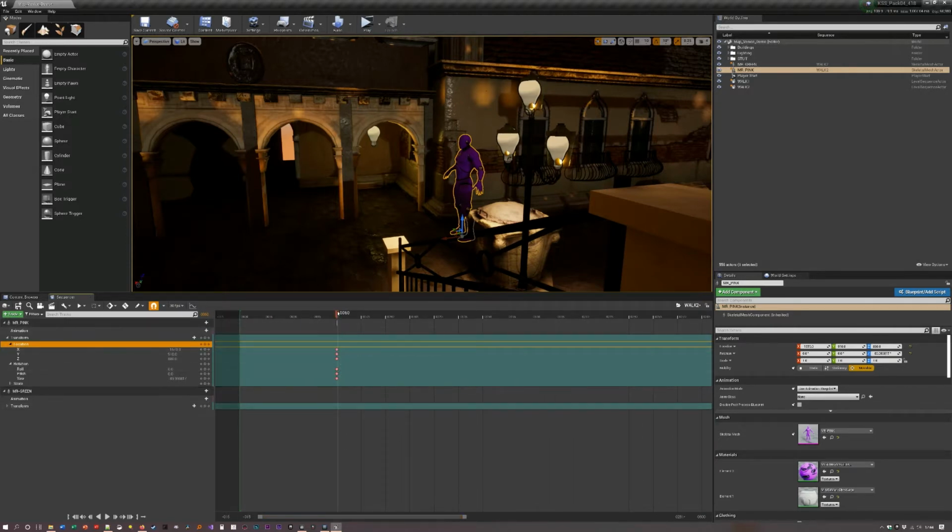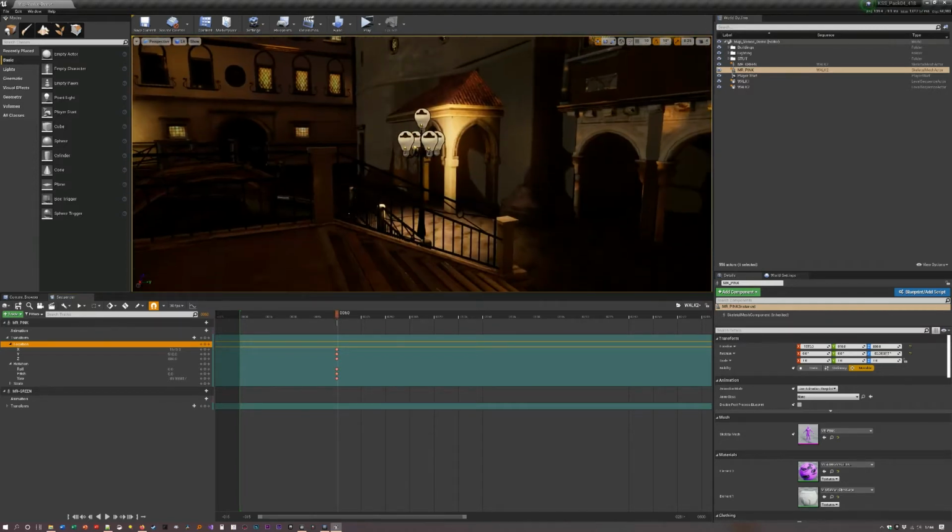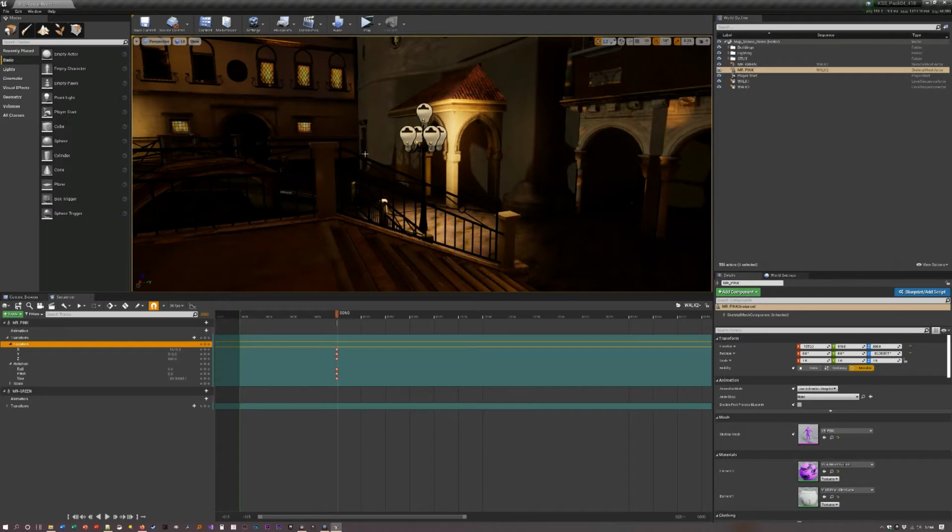So I've got a starting position there like that. Now I can probably guesstimate this. Let's say we just want the character to go down to about there. Let's say, so 60 is 2 seconds, and let's say 10 seconds to get there. So that 10 seconds is 300. So if I want to go to frame 360 and put another keyframe there, I may be way out, but let's just do this to start with, 360 there.